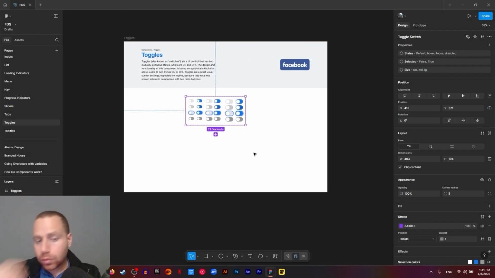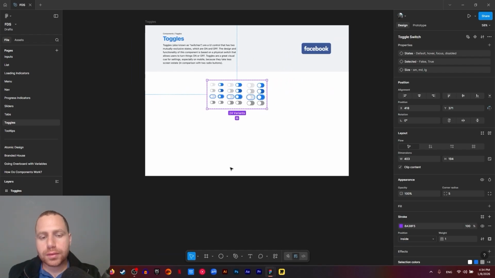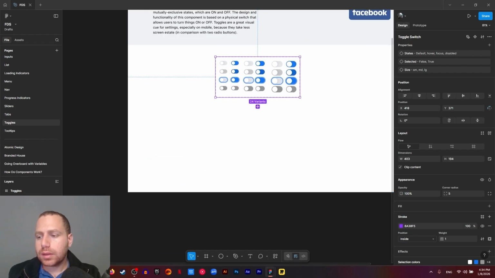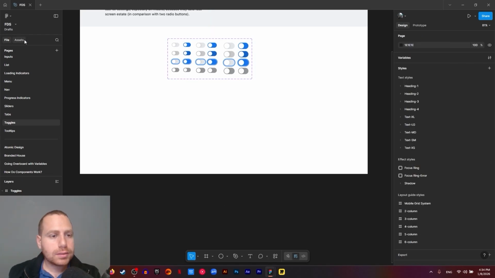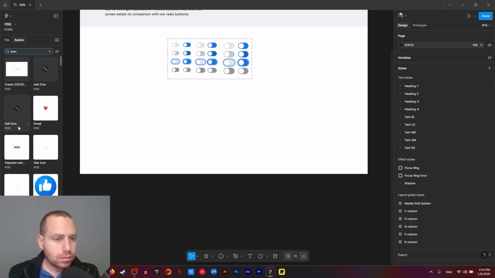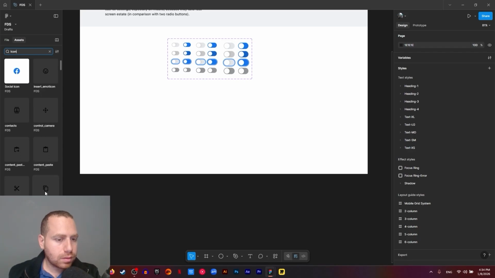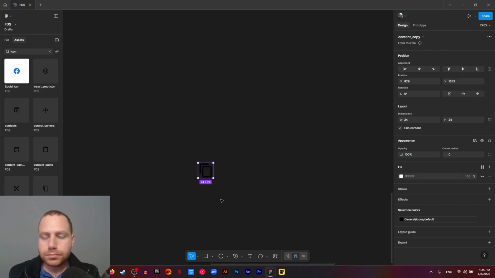We're going to make one larger component with the base component inside of it. And we're going to say this is our toggle filter. So basically, we want to be able to use this component in our filters so that we're able to toggle things on and off from the filter menu. So let's begin. We're going to add our icon. Just any old icon, no specific icon necessary, like this. And we're going to add our text.